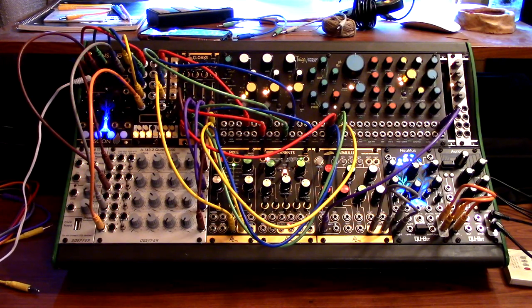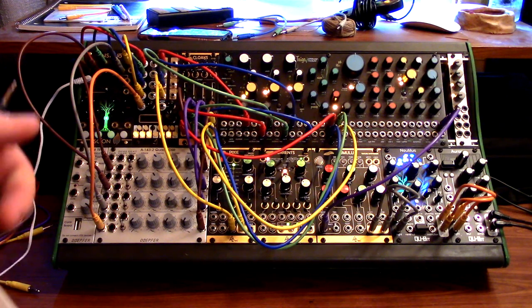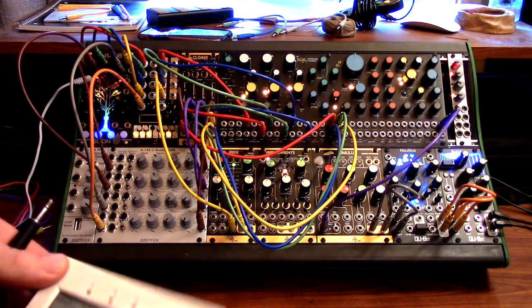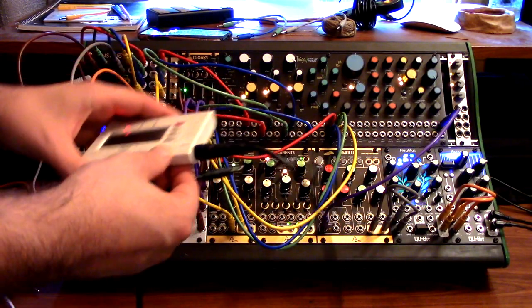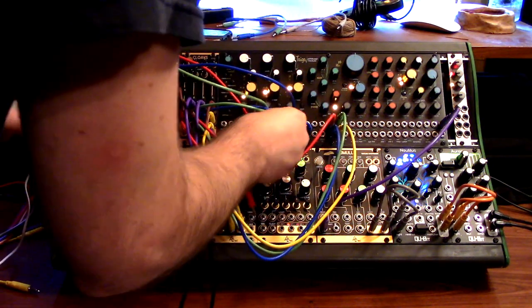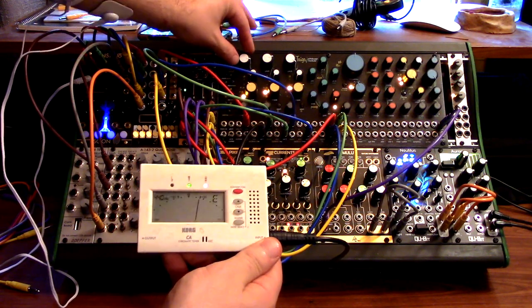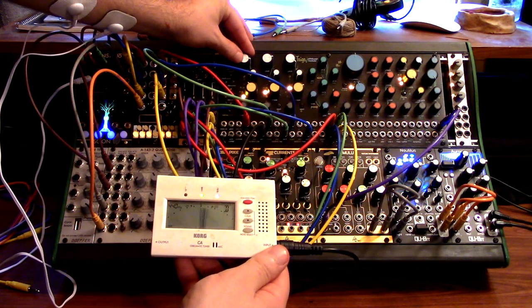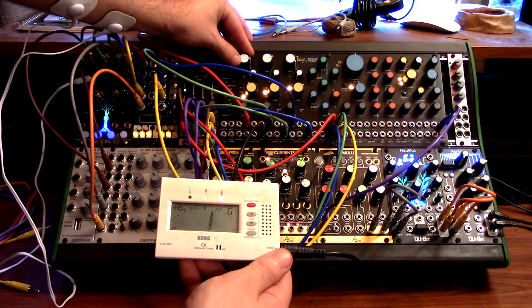And so now is my favorite part. Now that we've been on for a minute, I get to tune the oscillators. It's very important to tune the oscillators, because if your oscillators are not in tune, it will suck. So I just go straight from the output of the oscillator. I don't know if you can see. I just tune each one to C, because the quantizer is based on C. It doesn't really matter though, I could just tune it to anything.